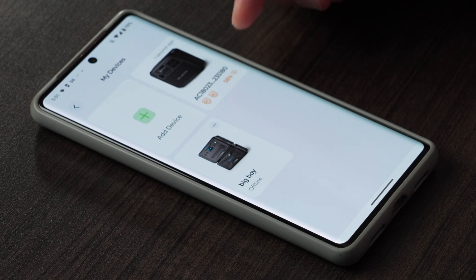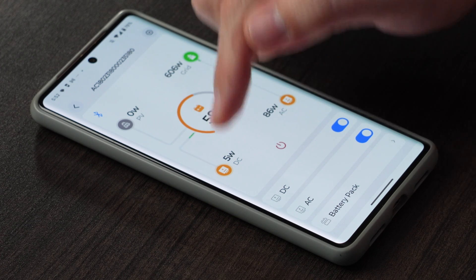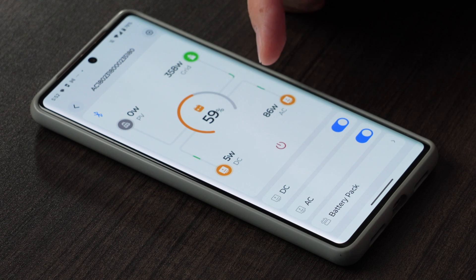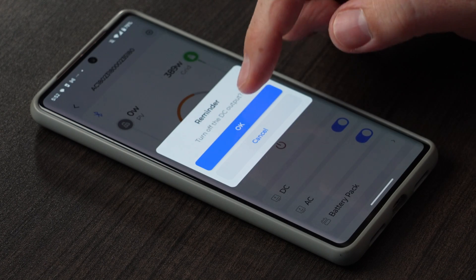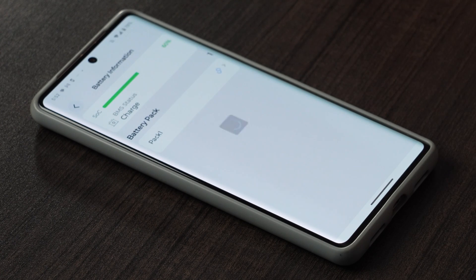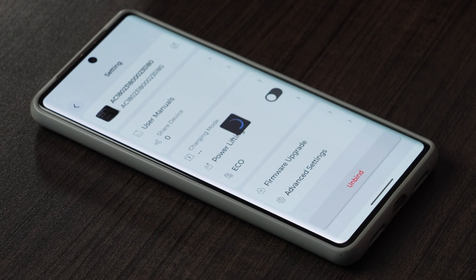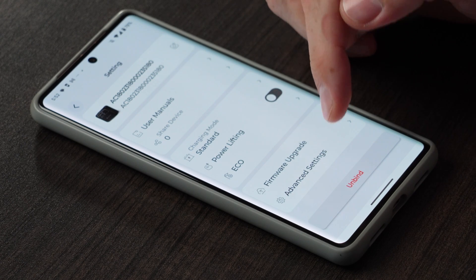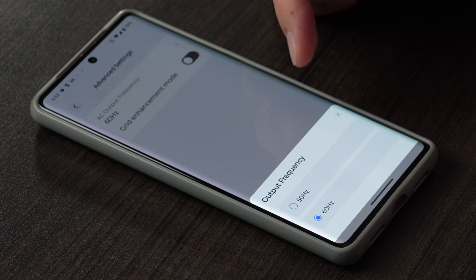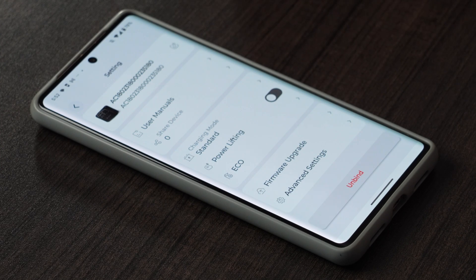The AC180 can be controlled via Bluetooth through the Bluetti app. In the app you go to the my devices page and select the AC180. From the main page you can see where grid power is coming in and AC and DC power are flowing out — right now we have a laptop and a battery charger plugged in. You can turn off either the DC or AC loads at any time. In the settings menu you can do a firmware upgrade and change the AC output frequency — in the US we use 60 Hz. The optional power lifting mode can be turned on to provide additional power over the long term for high-wattage appliances.